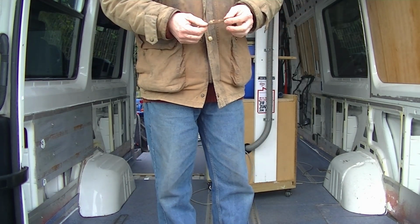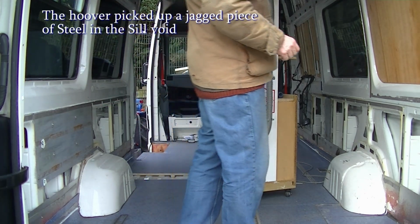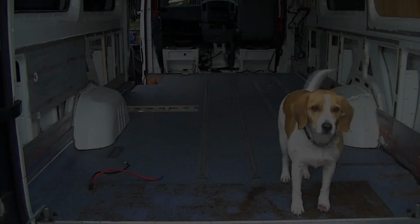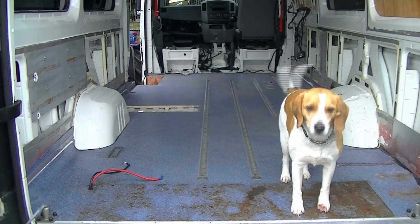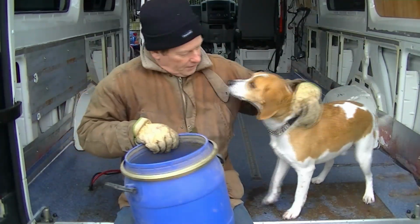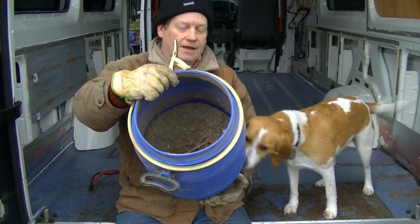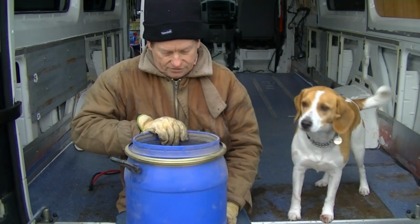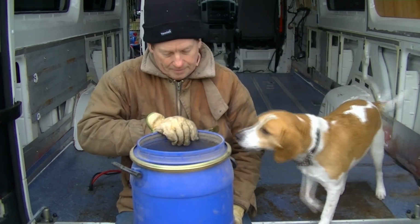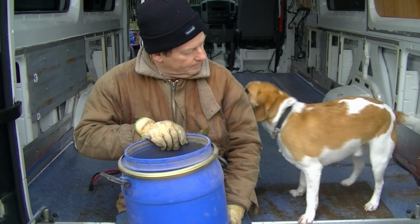But that was rattling around in there nicely. Right. You do again there, it's full of horrible stuff. So, third of a bucket full of fluff and nasty stuff, just out of the van just then. I will speed that clip up, but I'm sure you don't want to listen to no end of hoover noises. Sam, you don't want to touch that, it's horrible.